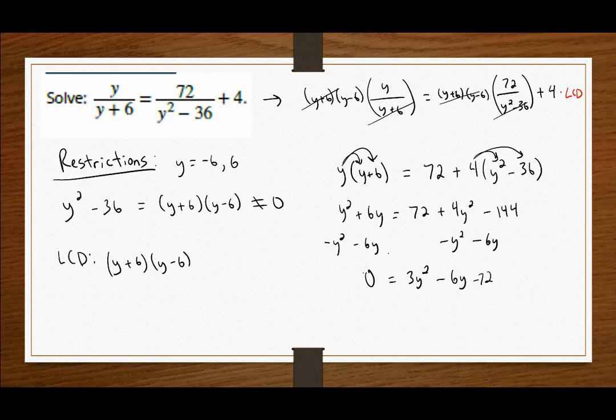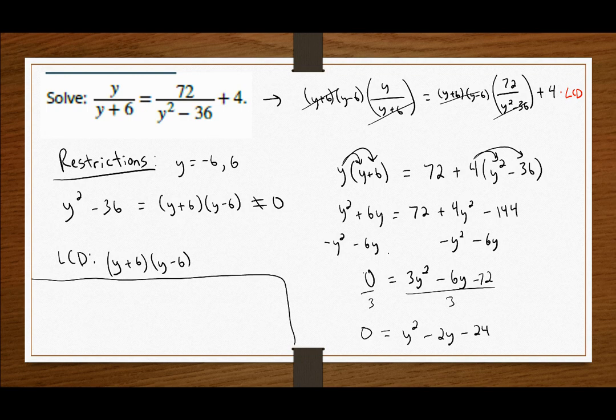Now, I can factor this further using the AC method. However, it does appear that there's a common factor of 3 that could be removed that would make this a lot easier. If I just try to divide everything by 3, it simply disappears, and I'm left with the following expression. We get y squared minus 2y minus 24. So we're almost finished. I'll have to finish maybe over here in the corner.